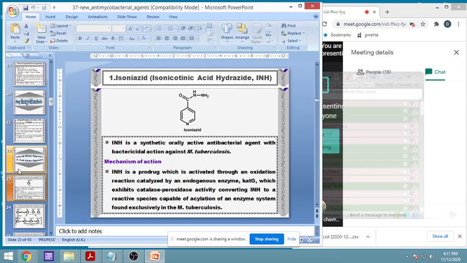And this is why Mycobacterium tuberculosis is very different from others: the drugs which are active against it may not be active against other types of bacteria, and the drugs which are active against other types of bacteria are not active against Mycobacterium tuberculosis. So it has exclusive action on tuberculosis because that enzyme system is only present there, and not even in other Mycobacterium species. Very important is this. We have seen Mycobacterium avium complex, Mycobacterium leprae, but it is not there. INH is not that active in those cases also.